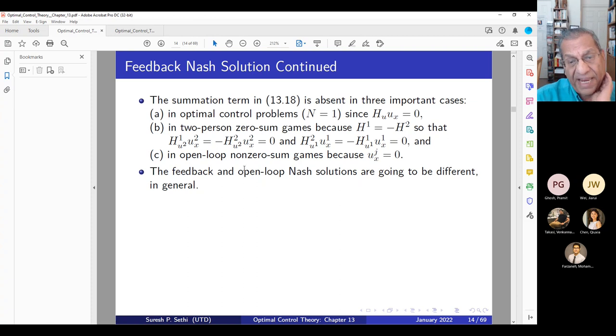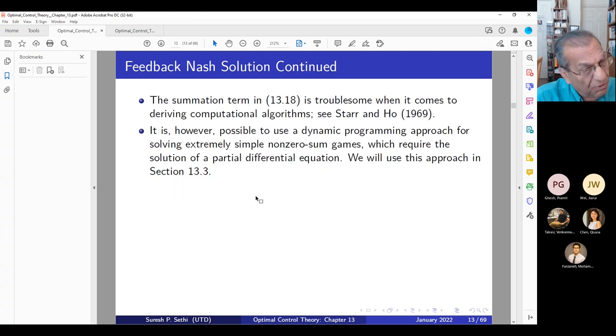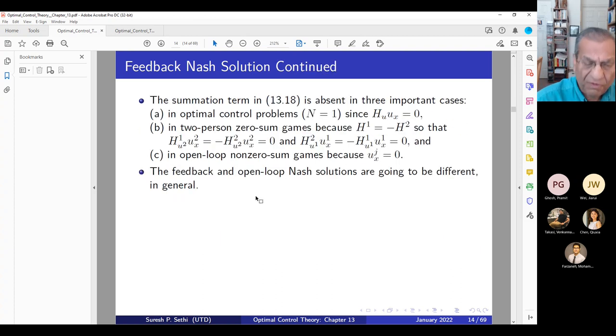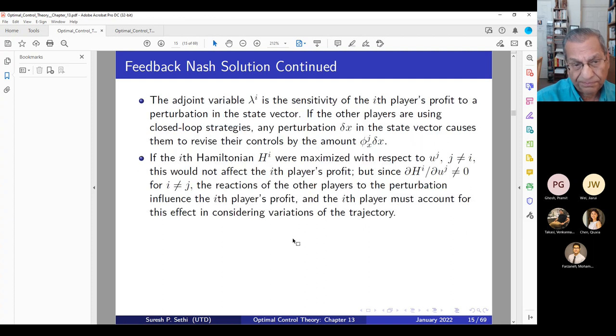In the open loop game, we don't want a feedback solution, we don't want a solution in terms of phi, only a solution in terms of t. That's called open loop, which means you don't observe x, you don't react to x, you solve your problem at zero, and you stick with the solution all the way to capital T. Those are different solutions. So there are two kinds of Nash games, open loop and feedback. Literature has both of them. I have done both of them. Open loops are a little bit easier to solve, but they are not interesting enough because nobody reacts to x. And that's not interesting because people do react to x.